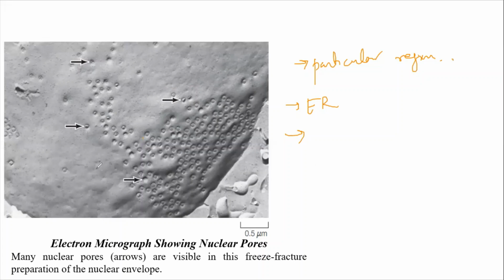So Akshay said that they have taken maybe this particular region, the screenshot, in the electron micrograph. Shruti says that in the rest of the nucleus there might be ER going on, है ना? जैसे अभी outer membranes हमने discuss किया. Okay, so anyways, this is correct. Of course, we do take the entire electron micrograph of the entire cell, Akshaya. The only thing is when we show, we obviously want to show the major part where the answer is there, right? So when they are studying about the NPC, they will show major regions of the NPC. So this is also correct. This is also correct, Shruti, because the rest of the nucleus is engaged with the ER.